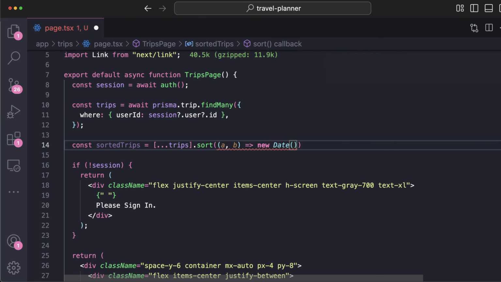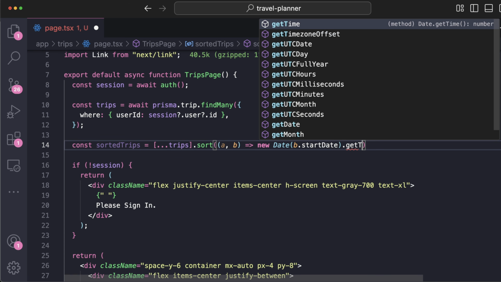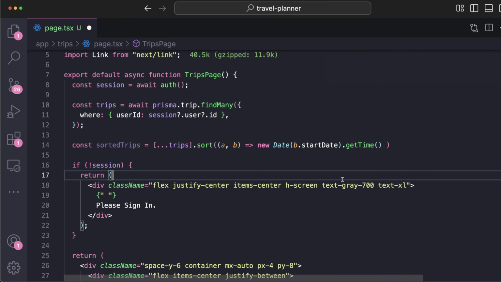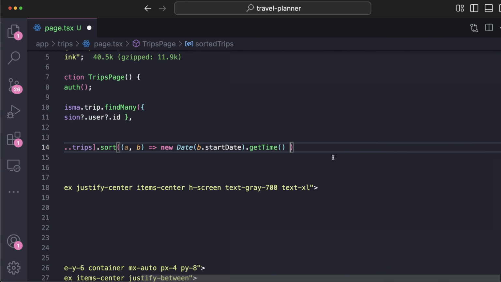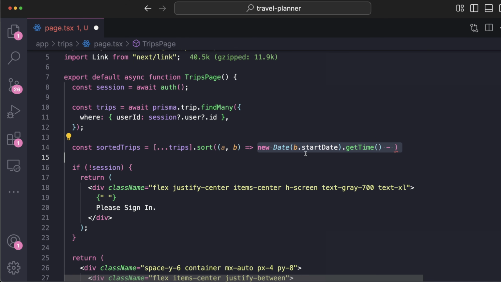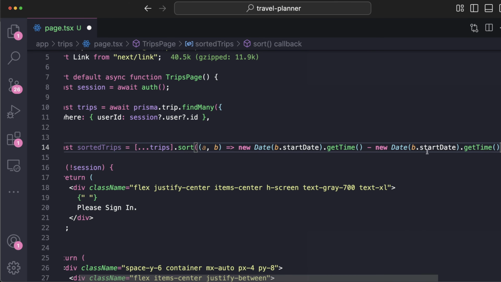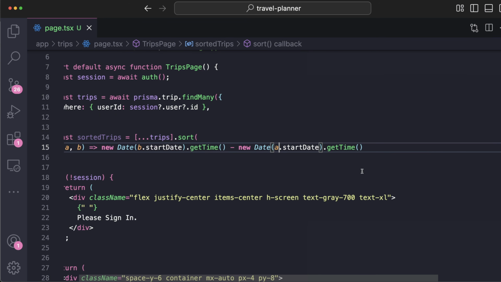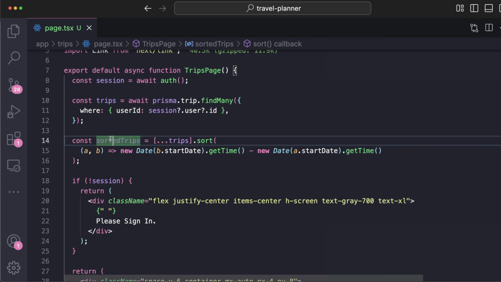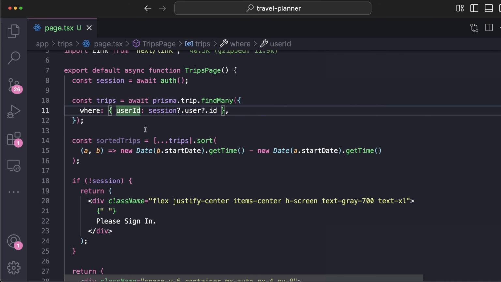So I'm going to say new Date(b.startDate), and I want to specifically get the time for it, because they might be on the same day. And then I want to subtract that by the same thing, but for a. And this should create a sortedTrips array that is accurately sorted by the start date.